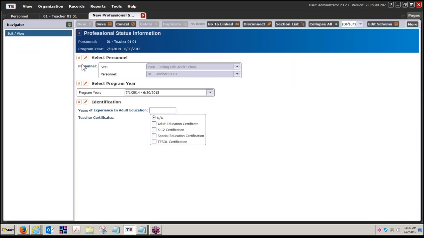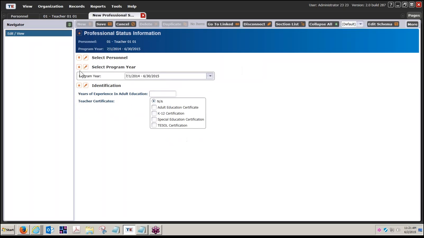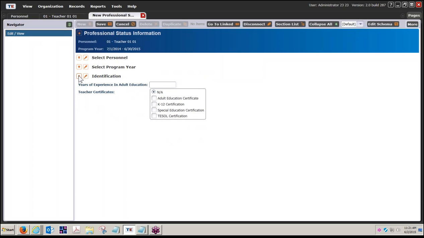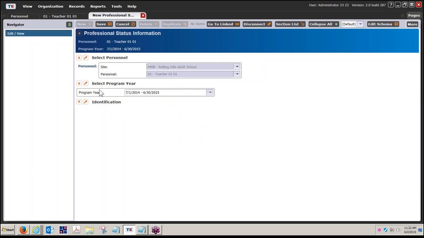A new tab opens to input professional status information in three distinct sections: Personnel Information, the Program Year, and Identification. Notice that personnel and program year are auto-populated when a new professional status record is added from the navigator.